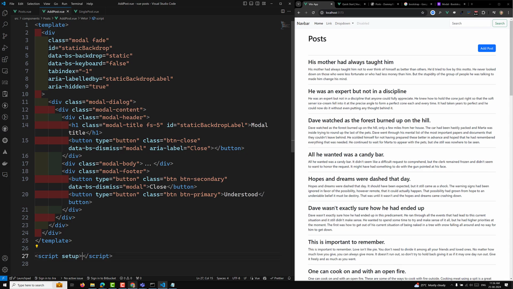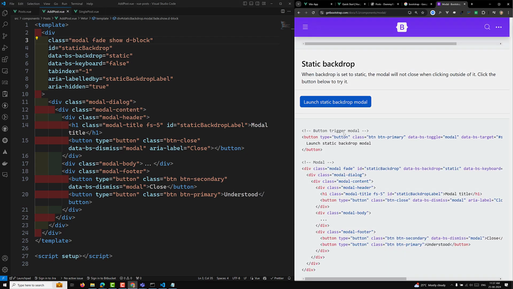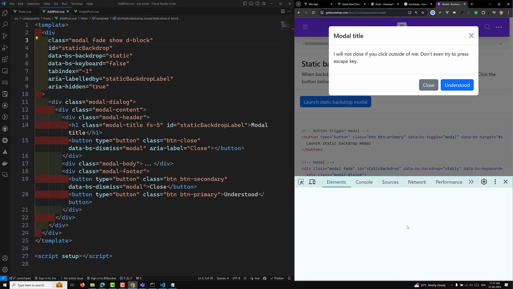In order to see this modal pop-up, we need to add a show class here. Okay, and also we need to use d-block. I think so. Yeah, we are able to see a modal pop-up. Fine. So we are able to see a modal pop-up, and some background also we need to get. So how can we get the background? This is not the correct way to use it, but just for demo purposes I am showing it to you.